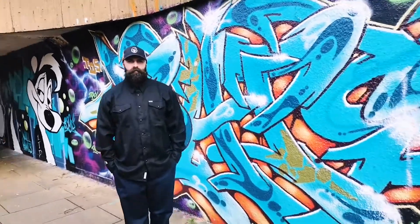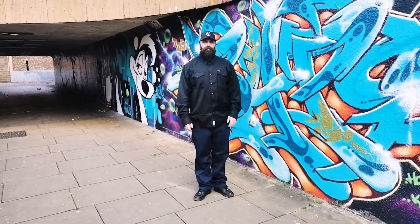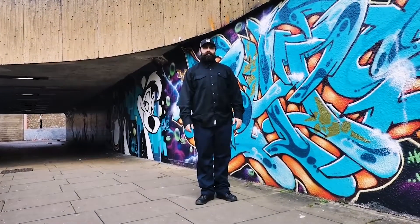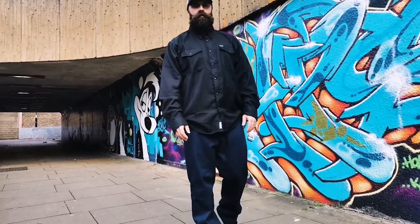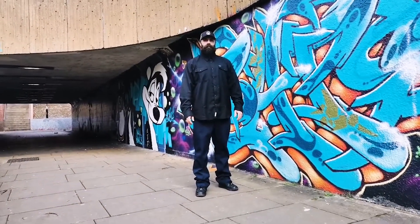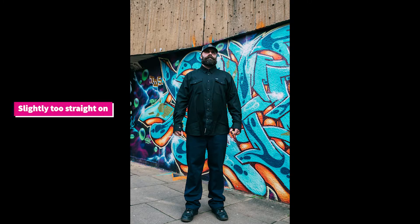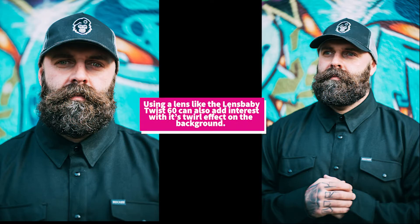Right now he's got his hands in his pockets — first of all, get him to take his hands out. We want to put some dimension in, so get lower down. Bart, walk back and forward — that's it. Get him to do some movement with his hands because they're quite static. He's got a stance that is quite broad, so you can get him to interact with his watch or hold something.